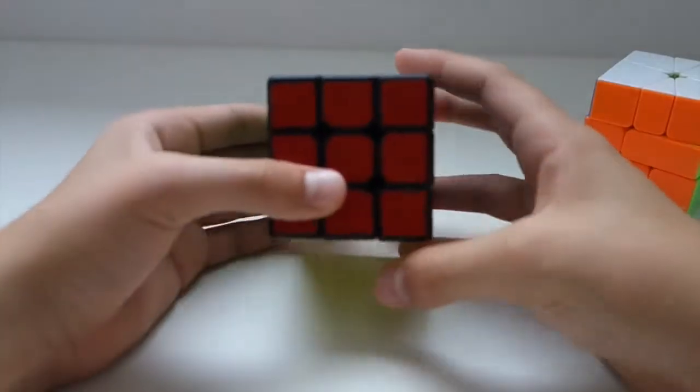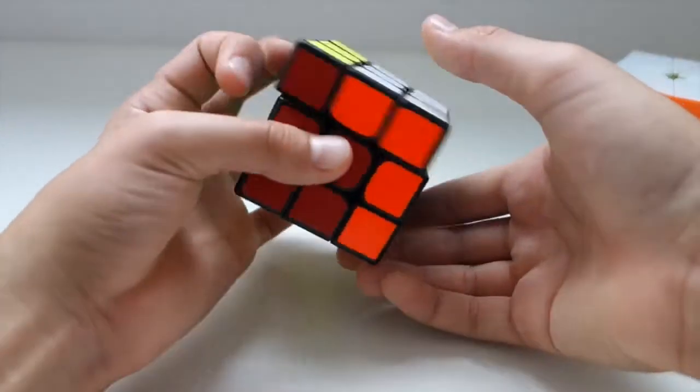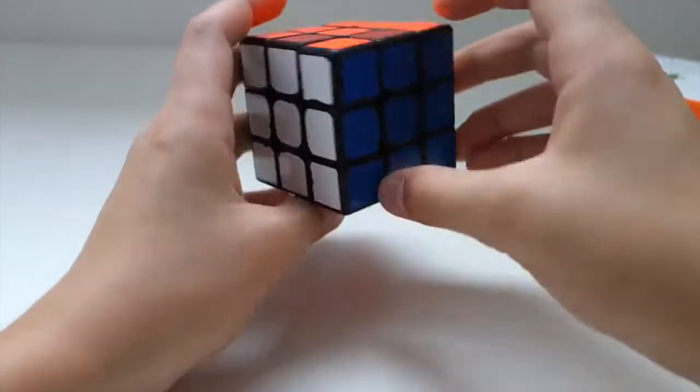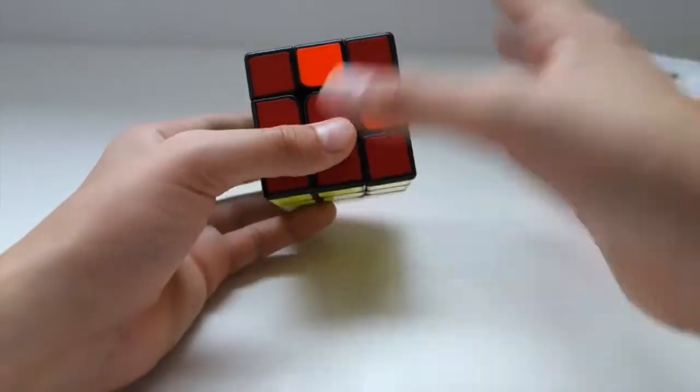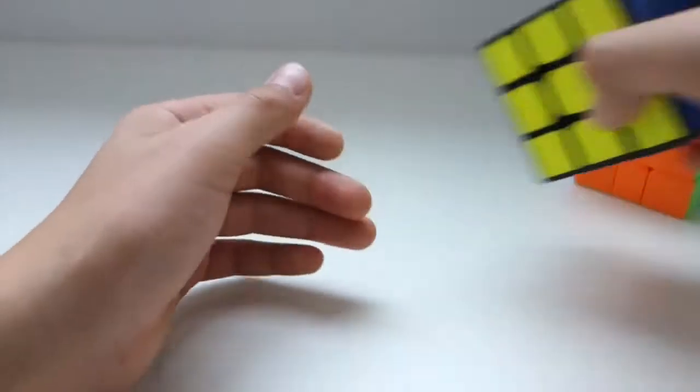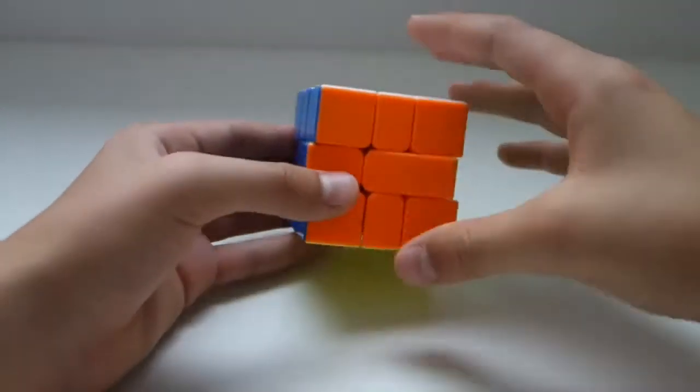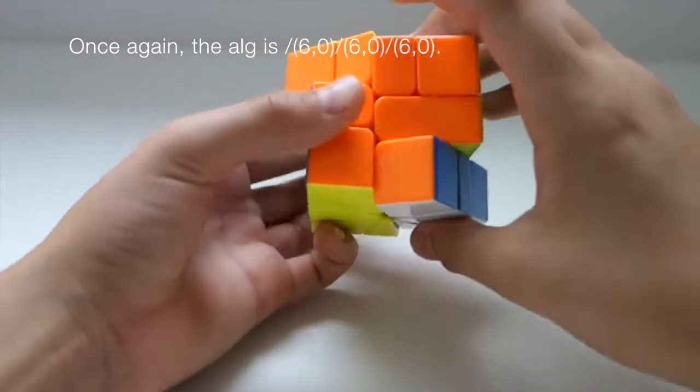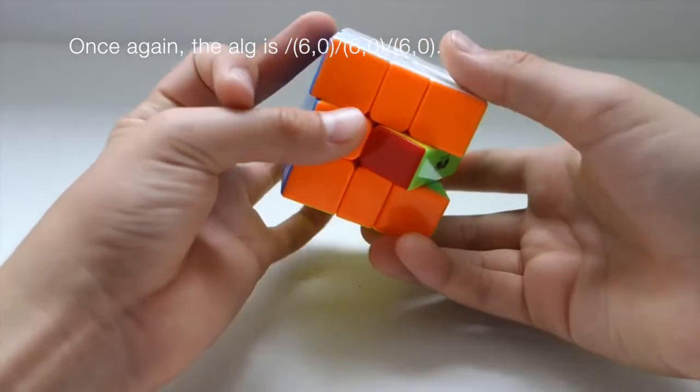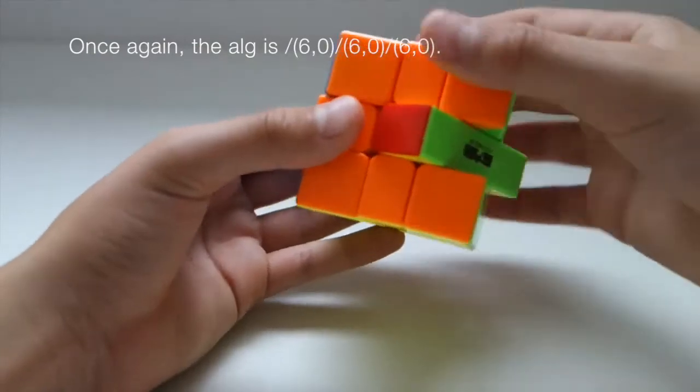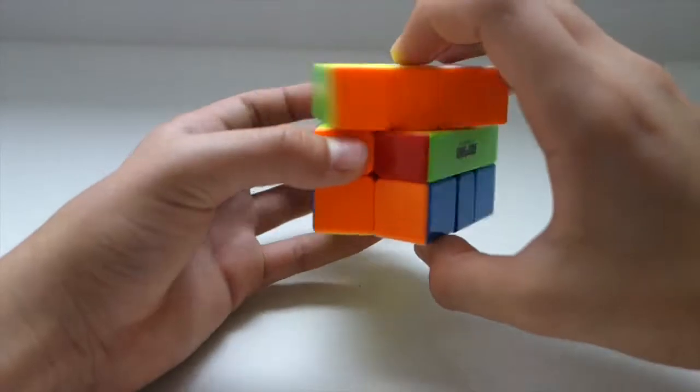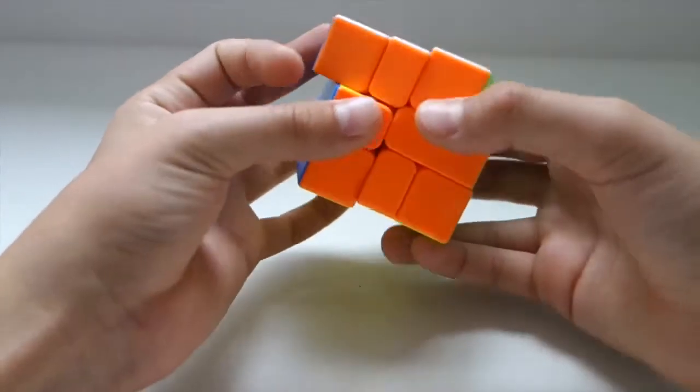All you have to do is... Very easy. It's essentially like going R2, U2, R2, U2, R2, U2 on a cube, except you'll end up with something like this. You don't use that algorithm on the 3x3, but you can use it on the square one. Once again, make sure the edges line up properly when you're executing it, so that you don't turn it there or there. It's in the middle.